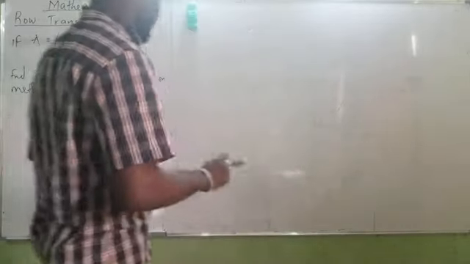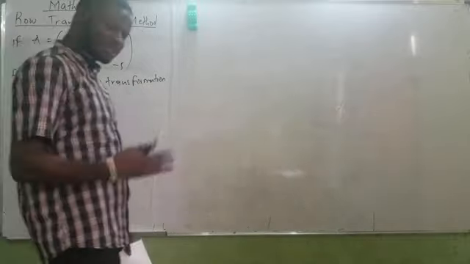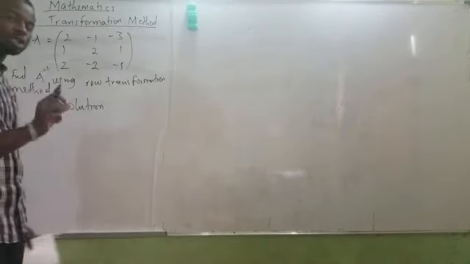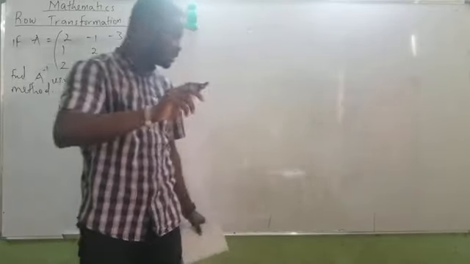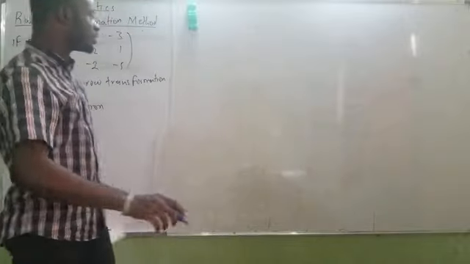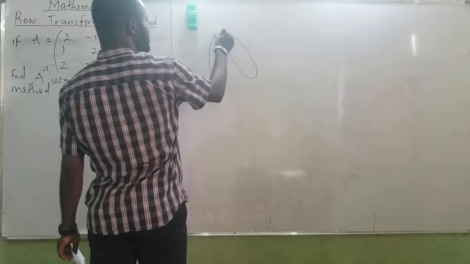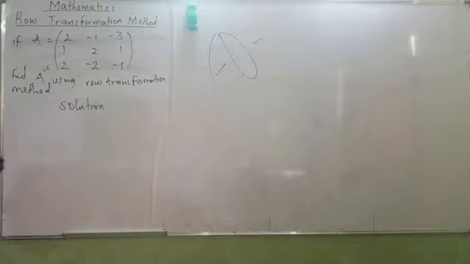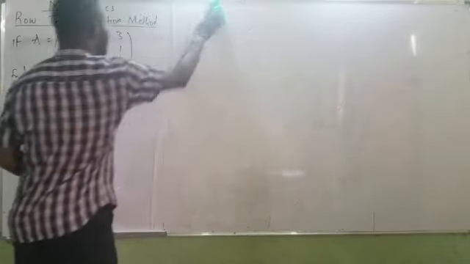The first thing I need to understand is the solution. Before I can do row reduction, which was the first video on linear algebra, I've told you that if we are talking about row reduction, it means only the principal diagonal will be showing, the upper part will be zero and the lower part will be zero. The very first thing you need to understand is what is called augmenting: you augment the matrix.